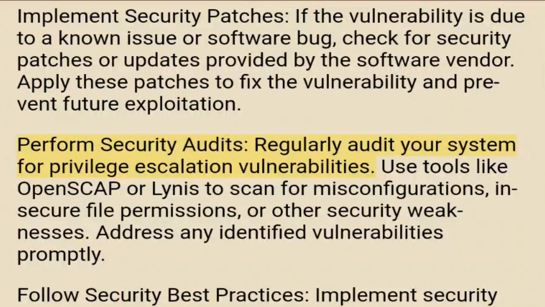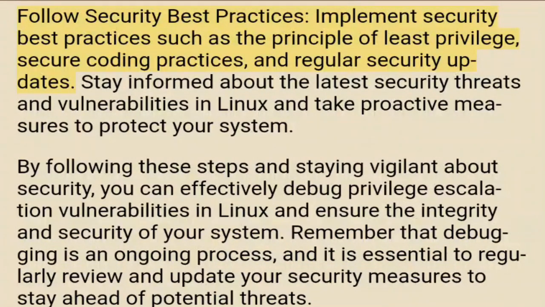Perform security audits. Regularly audit your system for privilege escalation vulnerabilities. Use tools like OpenSCAP or Lynis to scan for misconfigurations, insecure file permissions, or other security weaknesses. Address any identified vulnerabilities promptly. Follow security best practices. Implement security best practices such as the principle of least privilege, secure coding practices, and regular security updates. Stay informed about the latest security threats and vulnerabilities in Linux and take proactive measures to protect your system.